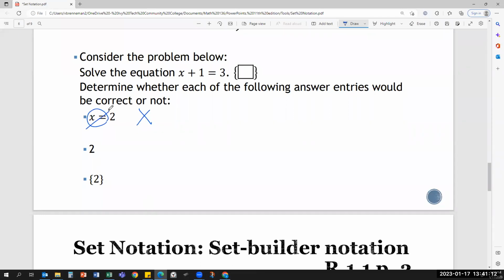We don't want the x equals going into that set roster notation. The number 2, that's good. That's exactly what you would put into that set notation. You would not type the curly braces because the curly braces are already there. You don't want to have curly braces inside of other curly braces.